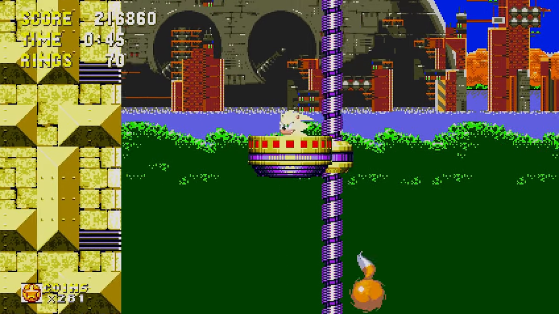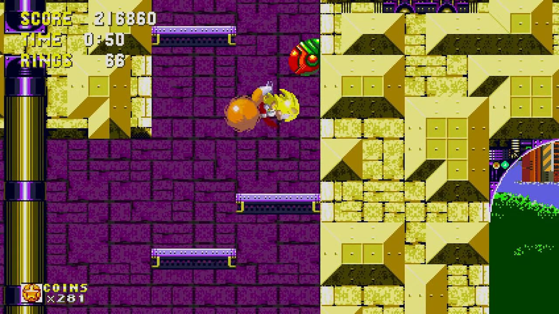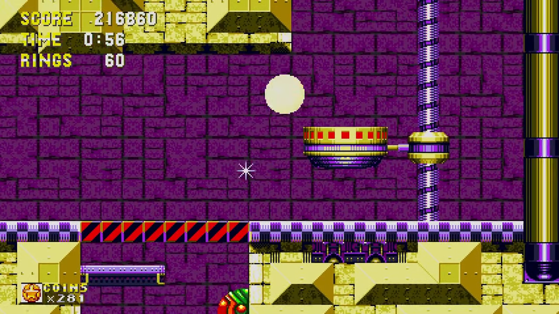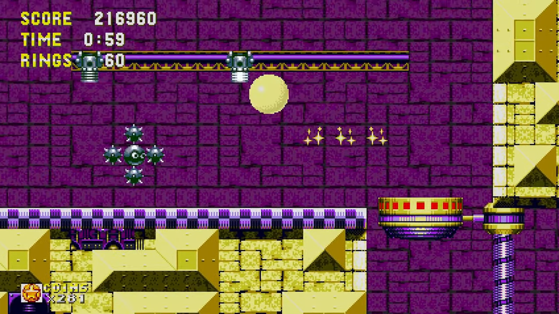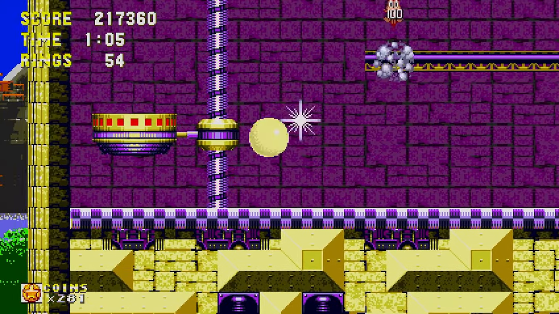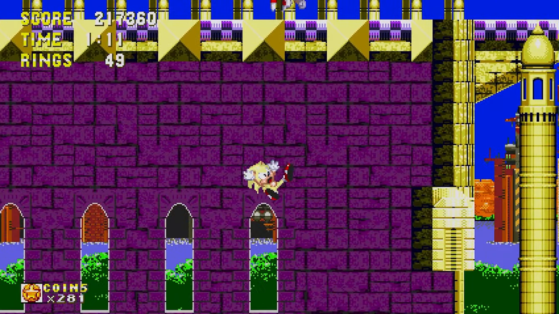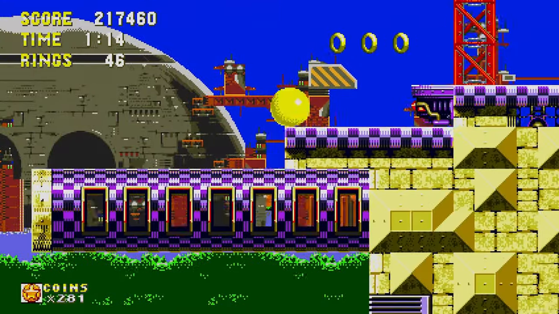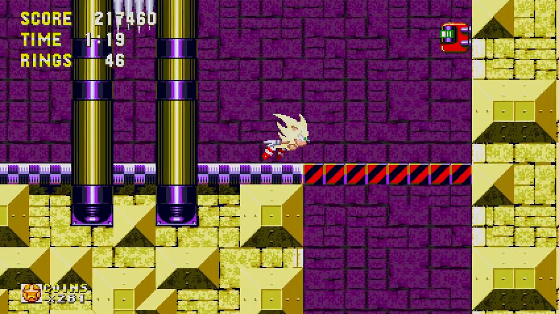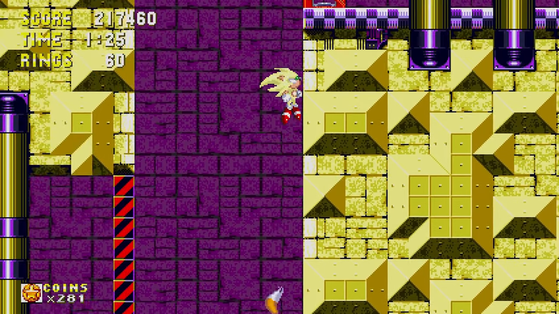So now let's go up here. Destroy those and then go up here. Sonic looks up for some reason. Whee! And lots of fun. We have lots of fun here. Whee! Good timing with the music there. Just keep going in buildings. We're breaking in buildings. Wow.